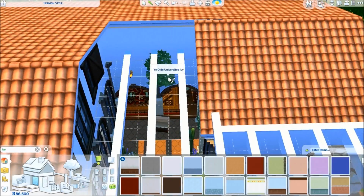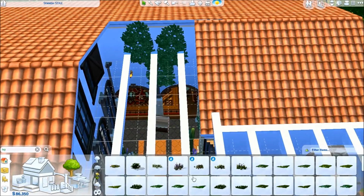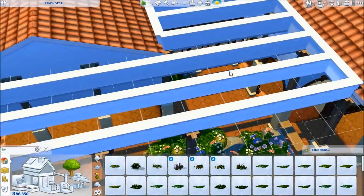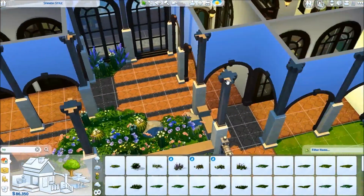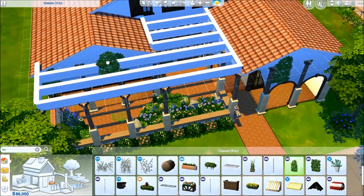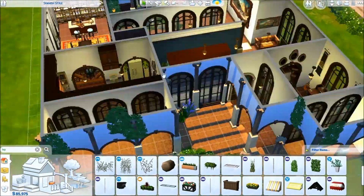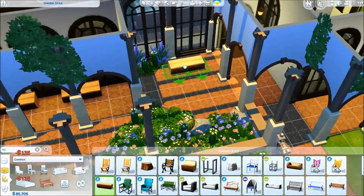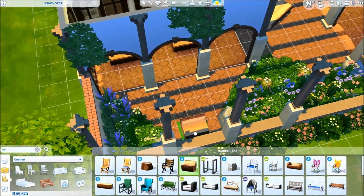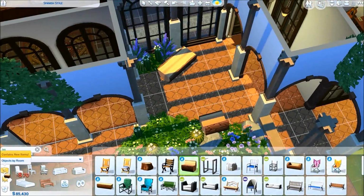I was going to add some onto those little trellis bits, but I didn't end up doing it, and I'm actually happy that I didn't, because I think it would have been a little bit overkill. And actually, now thinking about it, looking at all the columns that I added in the front there, they're a bit overkill. But if you download the house off of the gallery, you of course can get rid of those extra columns if you'd like.